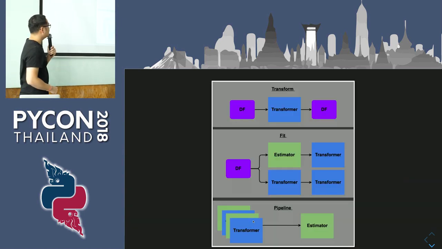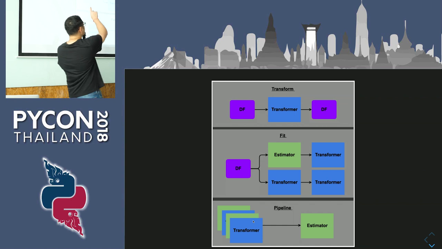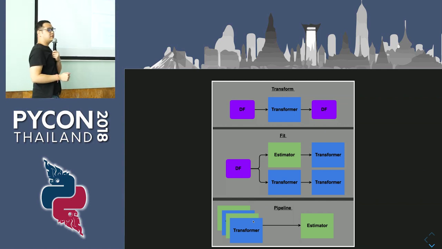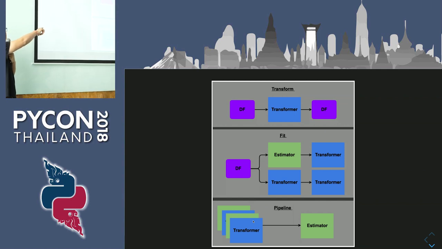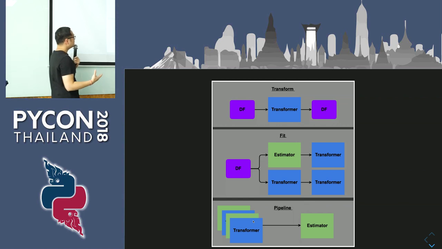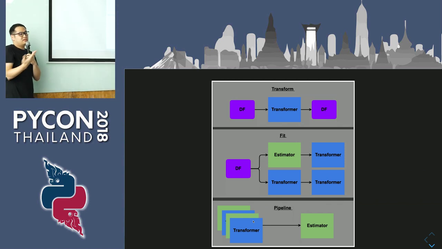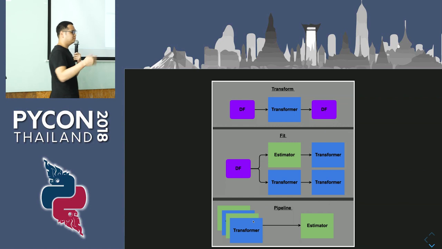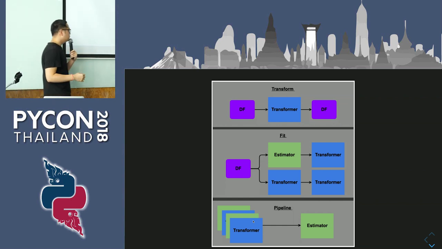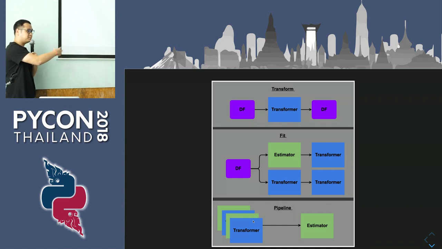And this is just trying to simplify things. This is saying the same things, but hopefully this simplifies things. You have two operations here. There's transform, which takes a data frame and gives you back a new data frame. Then there's fit. If you see an estimator, then you can do something with the training set, and then you know how to transform in the future. But if you see a transformer, you do nothing. It's already a transformer. You can't fit a transformer. You just give it back. Then there's this pipeline, where you stack stuff together to do more useful things. If this seems familiar, I've taken a lot of it from Spark's pipeline.